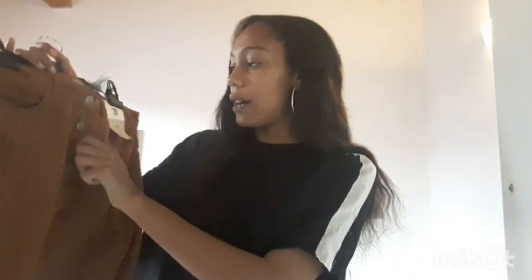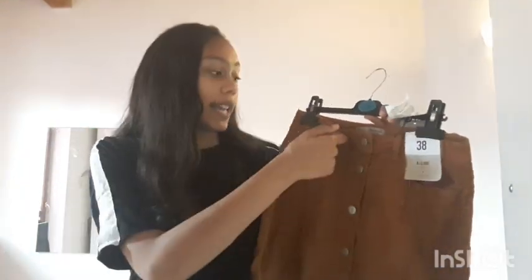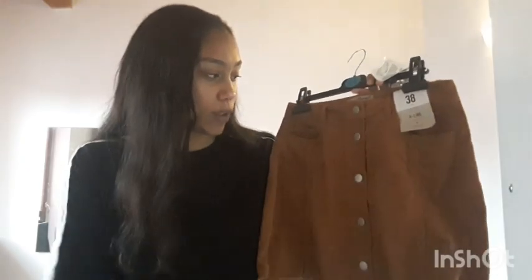But yeah, this one I got in a size 10 actually. So the skirt before, I got it in a size 12. And this one is in size 10. I feel like corduroy is a slightly stretchy material, but as well, because it's not just button details, they're actual buttons that help you into the skirt. The size 10 fits me absolutely fine. If you see skirts like this, size down. There are loops for you to put your belt in, but I do prefer these skirts without belts. I feel that they're so much cuter because they already have so much going on and a belt would kind of distract from that. But yeah, I paid €13 for this.